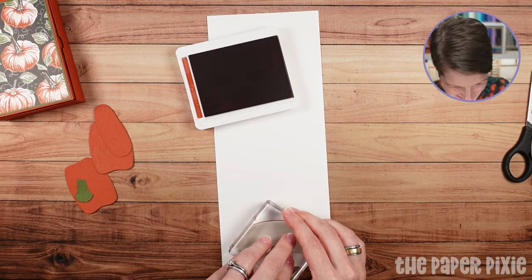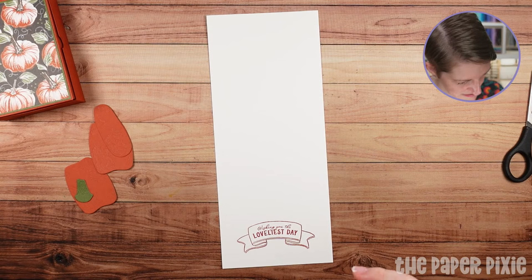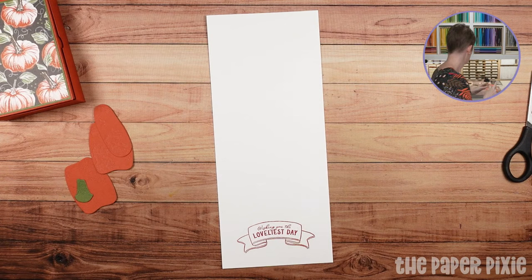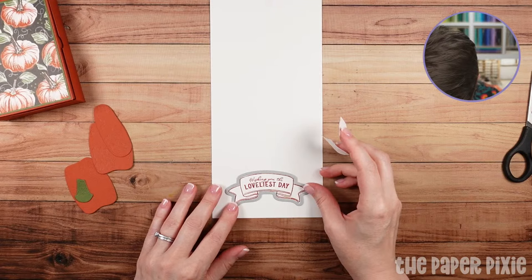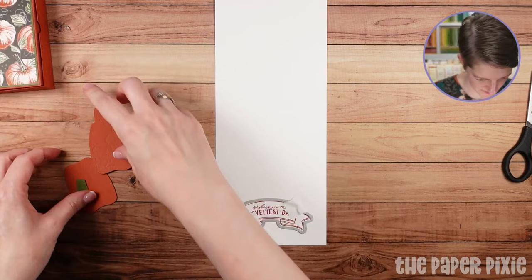Yes, I designed it that way, Michelle. No closure needed. I love the way the Paper Pumpkin boxes close. So that was my inspiration. Going to grab some Post-it tape. And the die that will perfectly cut this out. Get that lined up and Post-it tape in place. Yes, yes, yes. Love your ideas. Awesome. Hairstylist, mail delivery. Yep, exactly.